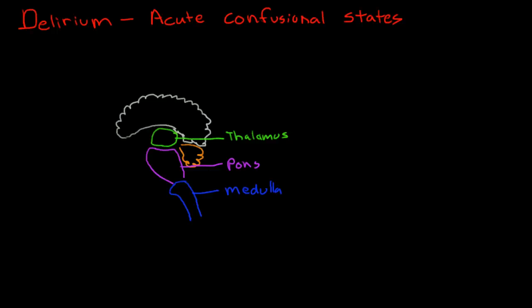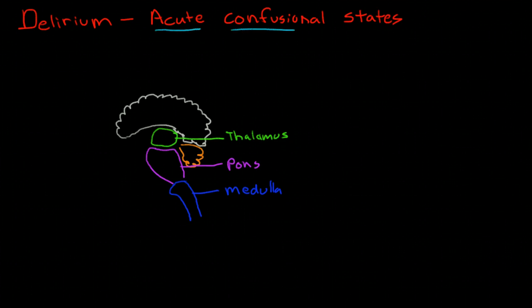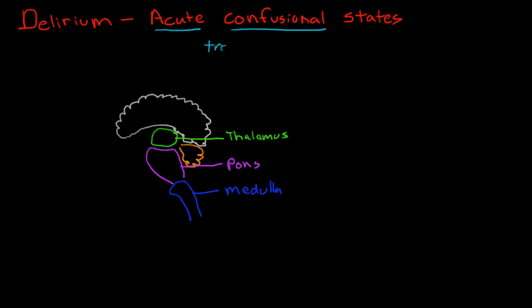In this section, we're going to talk about delirium, otherwise known as an acute confusional state. I think acute confusional state defines it much better than the term delirium, because we have the term acute, meaning that it happens quickly, and it's defined by confusion. It tends to be transient, lasting hours or days. So this is not a chronic condition, but an acute condition that is hours to days.